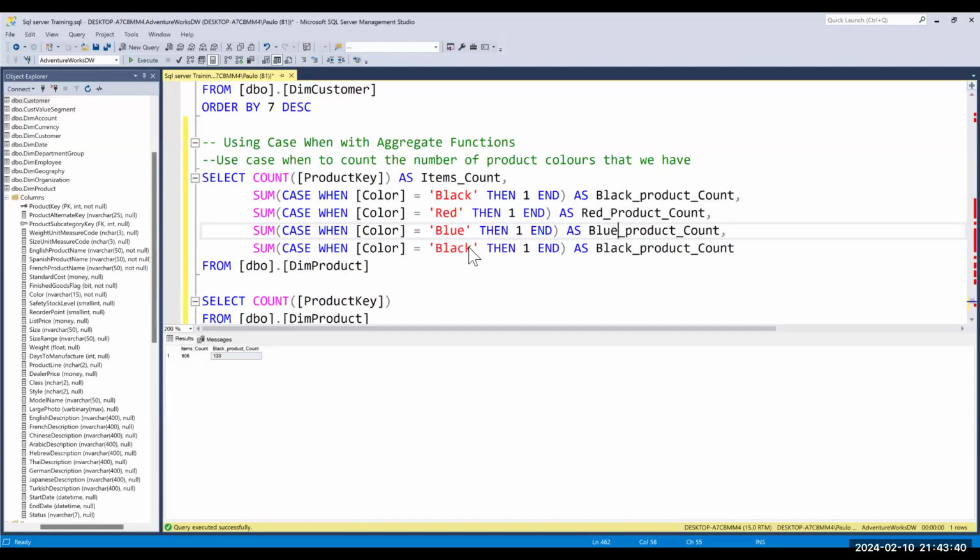There is nothing there, to be honest. Silver, then this one will be silver product count. Silver.